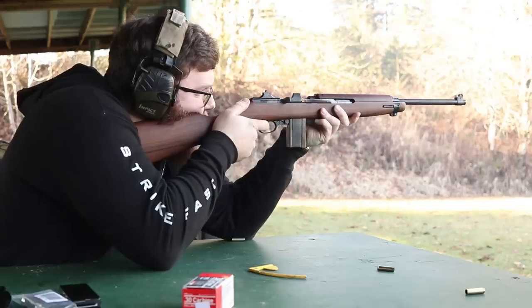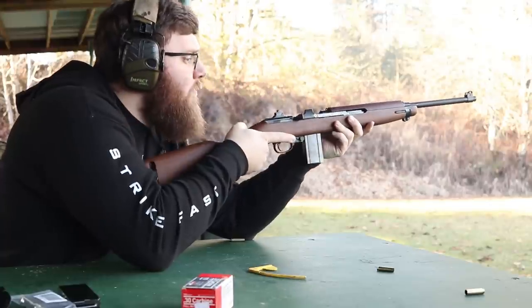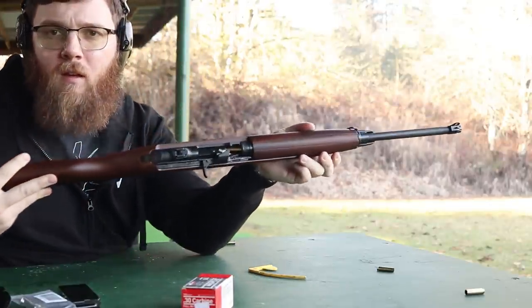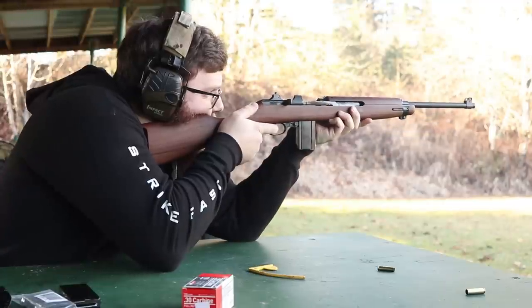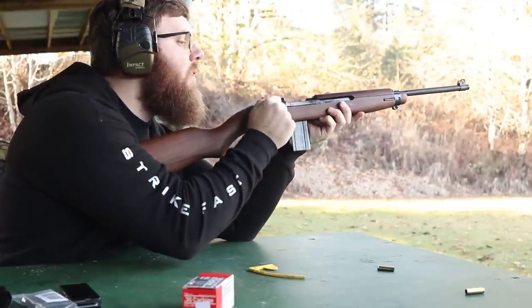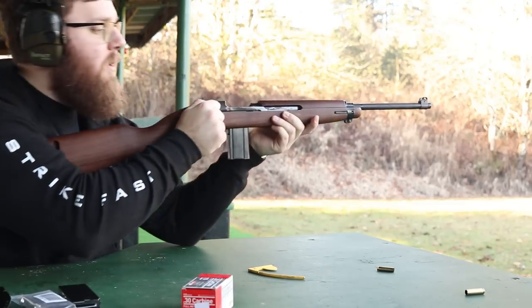With the first range outing I had with this, I put about 100 rounds through it, and I ran into just nonstop issues. Now, just FYI, I was using the one factory 15 round magazine, as well as the other magazines I was using were KCI magazines. So Korean produced magazines, both 15 rounders and 30 rounders.